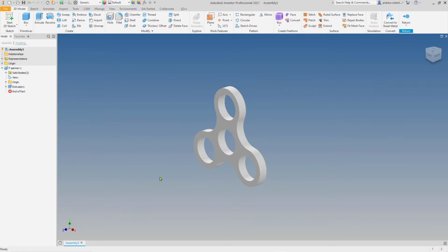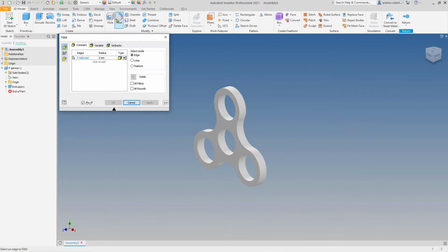Okay team, the next step here is we're going to do a couple of fillets. We're going to smooth this thing off a little bit. So I might just put a very small fillet. So click on fillet, gets this menu up. Now we're going to click on in here, basically all the insides of this circle. Well, basically the circle's where all the bearings go. Now that's 2 millimeters, is a little bit thick. We only really want to take the edge off it. So just put 1 in there, see what that looks like. 1's still a little bit much, maybe 0.4.